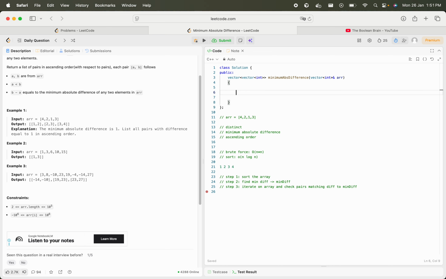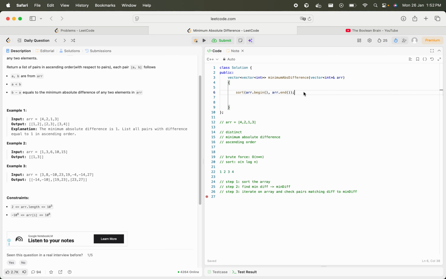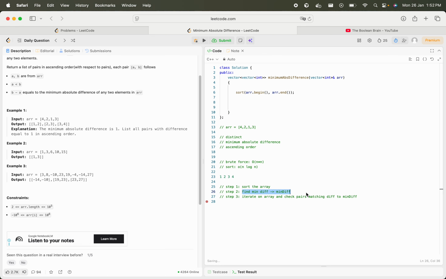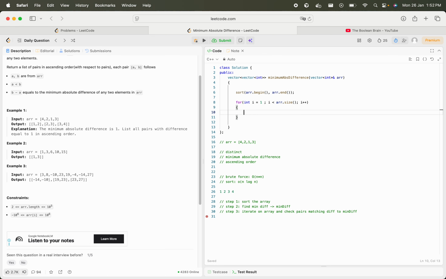We initially want to sort the array, so arr dot begin. I'm using the C++ STL sort function to sort the elements. Now that the array is sorted, I want to find the minimum diff, right? So I will start a loop. I'll start from 1. Why 1? Because I will check with i minus 1. i less than arr dot size, i plus plus.